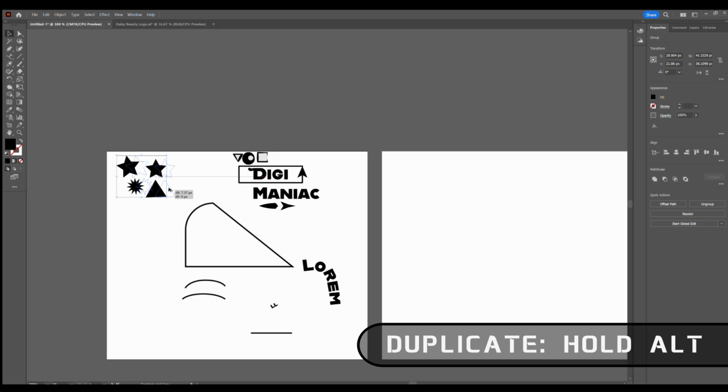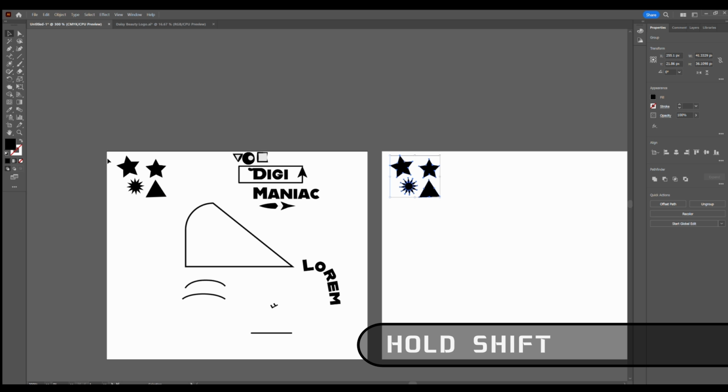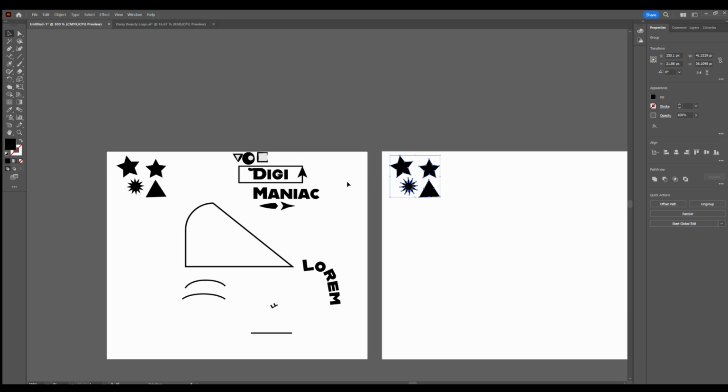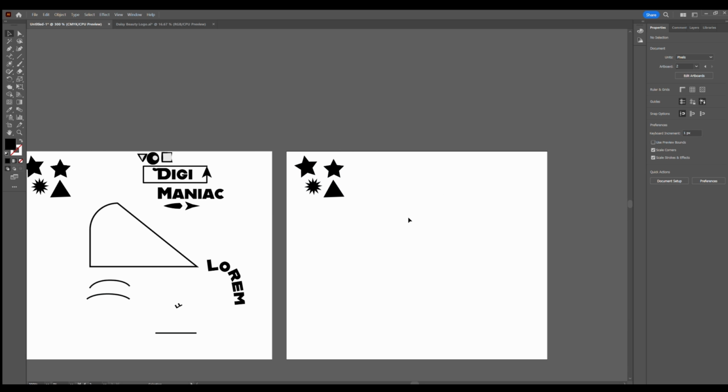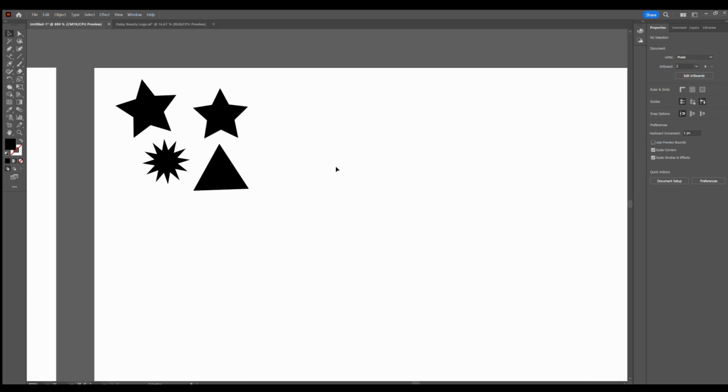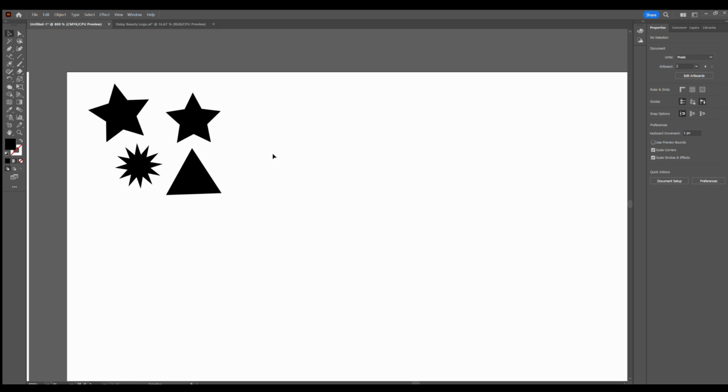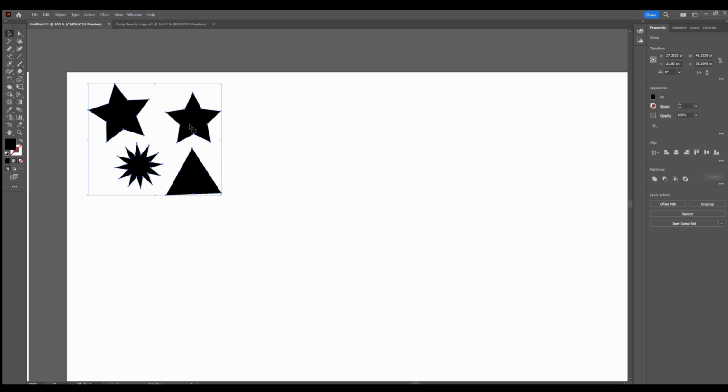Just hold it down. So if you want to duplicate something, but you want it to stay in line of the thing you duplicated it from, hold down Shift. So what you're going to do is you're going to hold down Alt to duplicate the shape, drag the shape out a little bit first, and then hold down Shift and drag, and it will set it back on its course.